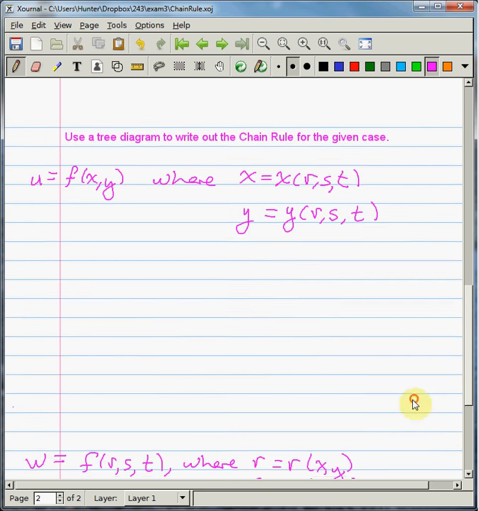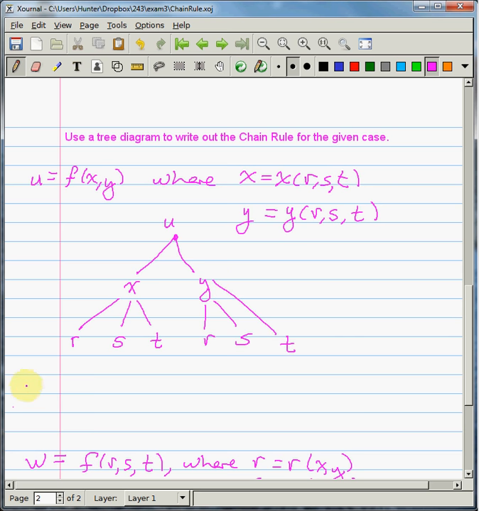I also have a couple slightly more abstract problems down here, just practicing using the tree diagram. So the general chain rule gives you the formal expression that describes how to take the derivative of a variable that depends on any number of variables, which in turn depend on any number of variables. But knowing what it means amounts to really being able to draw the tree diagram. So let's just draw the tree diagram for what's going on here, and maybe write down the form of one of the derivatives. So you've got u depends on x and y, and x depends on r, s, and t, and y also depends on r, s, and t.